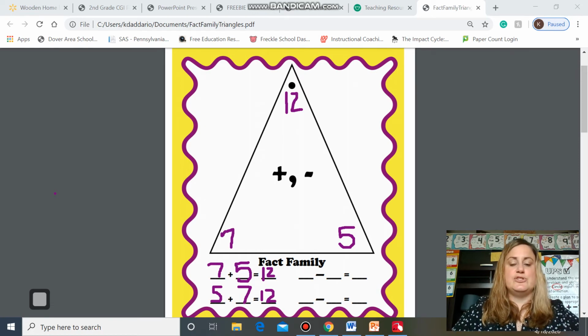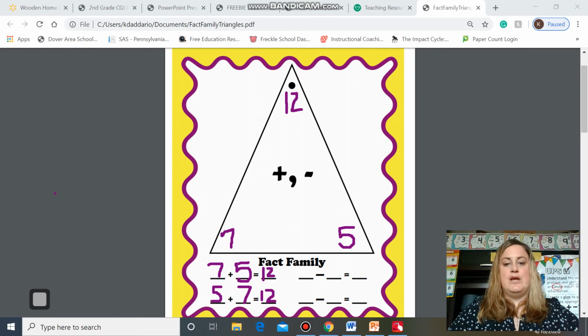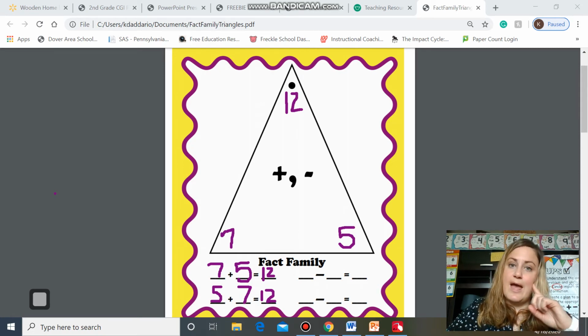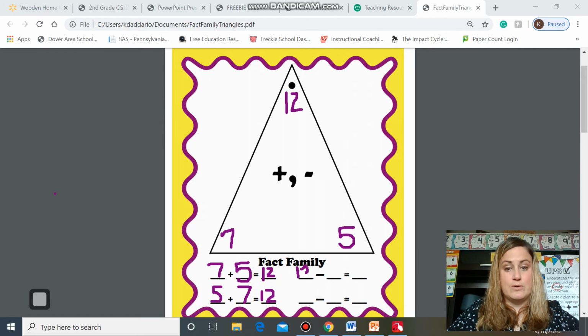Now let's switch over to our subtraction. What's the number one rule that we know about subtraction facts? What number should always come first? The bigger number. So I know that in my head, so I'm going to put the biggest number first, because like we said, with subtraction, we always start with the biggest number. So I'm going to put my 12 first for both of them.